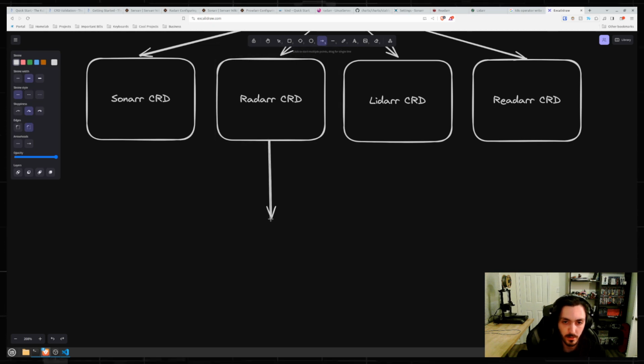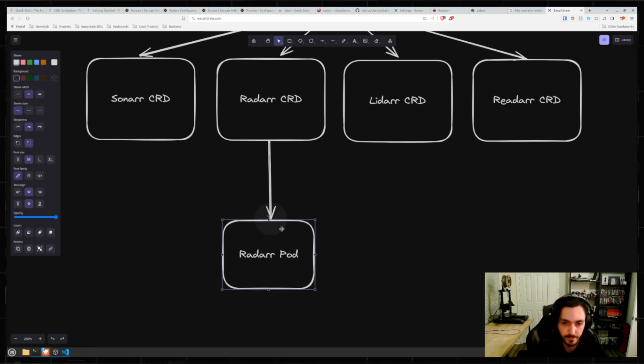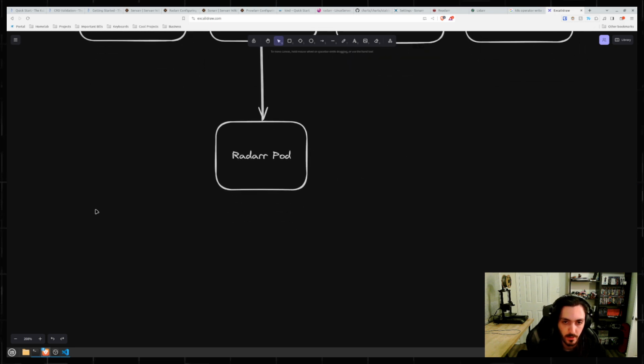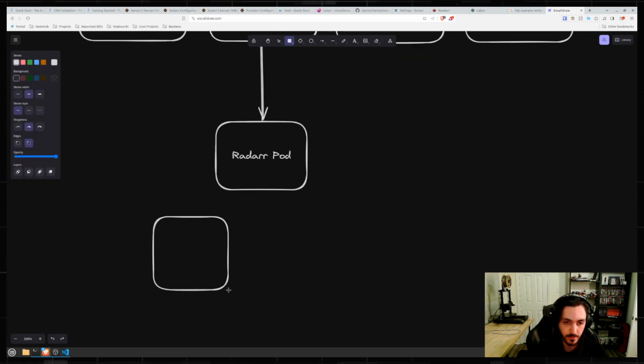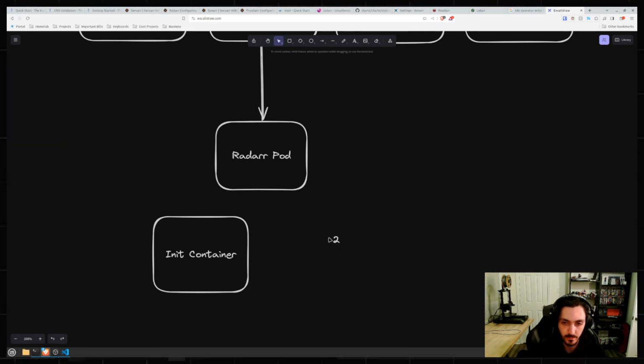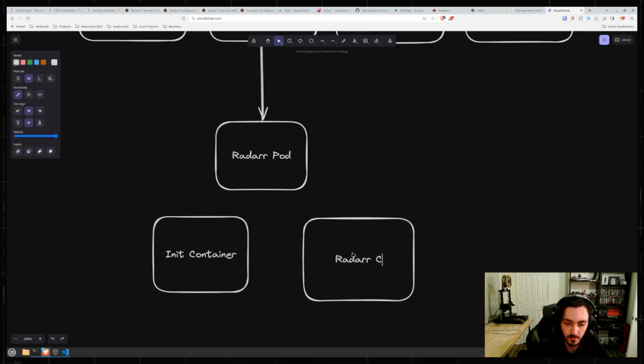So this creates the radar pod, which is itself going to have its init container and then radar container.